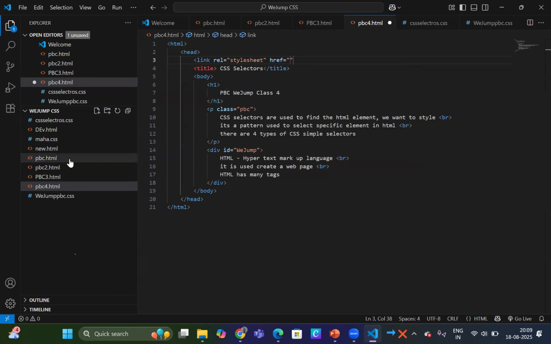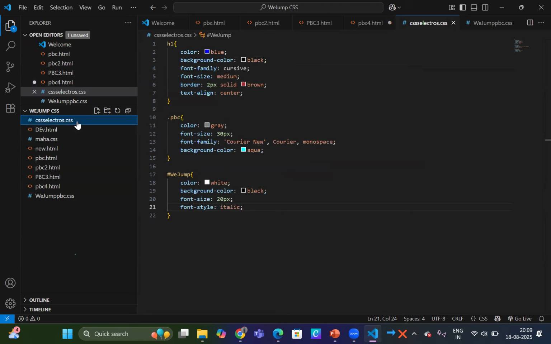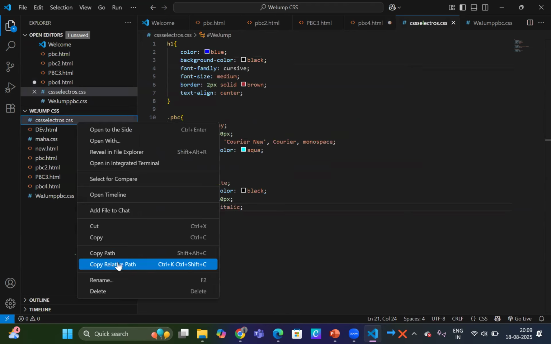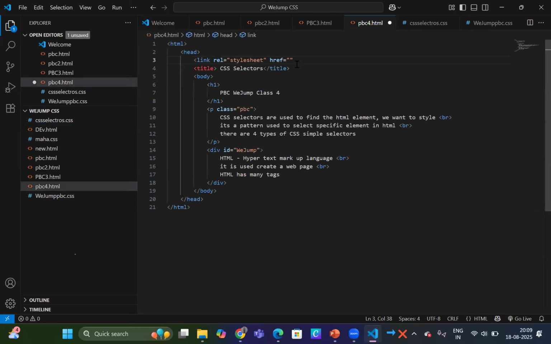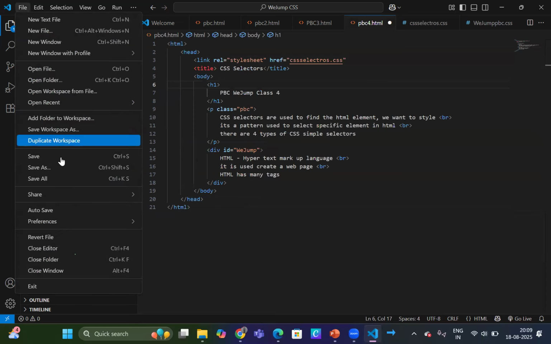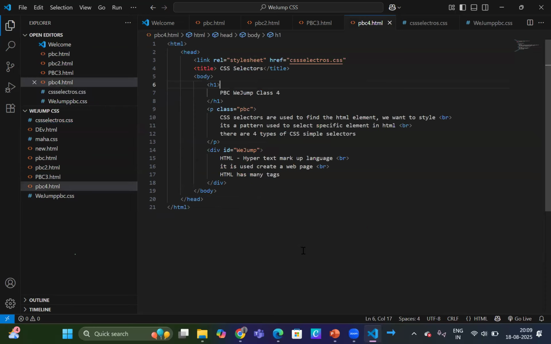The one we are currently using, the class selector CSS. Click the right mouse button, select copy relative path. Then open pvc.html and paste it. After that we have to save. File save, otherwise you can use Control S.